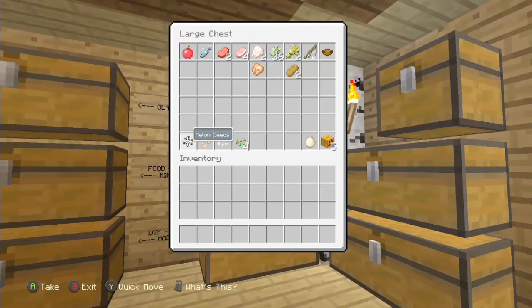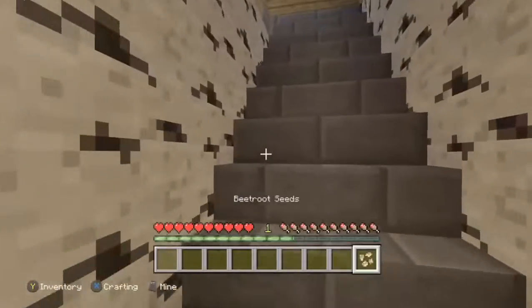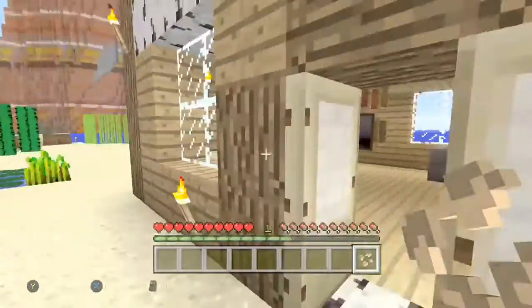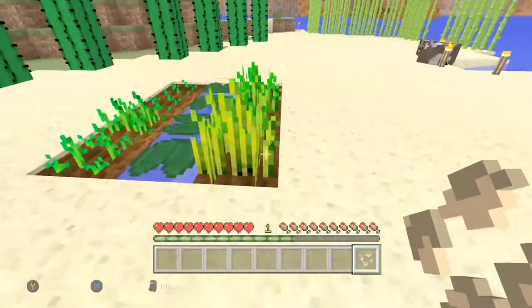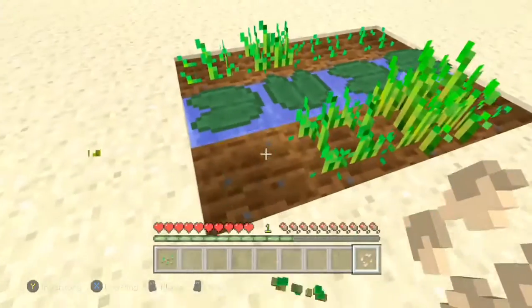Oh, why don't I plant one of these? I want beetroot. I think I'll go out and adventure. Aha! Oh, that's not grown yet. Ah, screw it, I don't care. Beetroot.